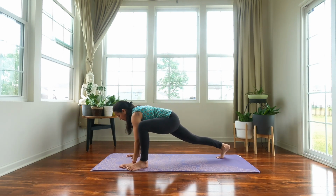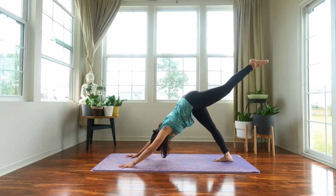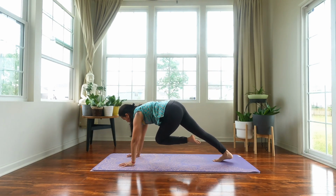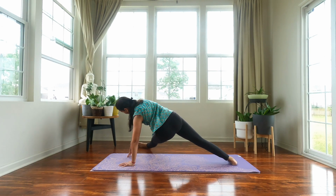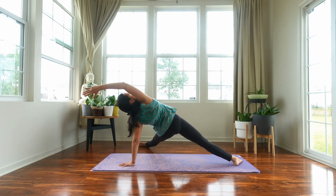Release back, come back into your plank pose, back to your three-legged dog, left leg up. Bend your left knee, bring your left knee to the outside of your right elbow, extend your left leg, flex your left foot, plant your back foot down on the mat, right hand comes alongside your ears and rotate, open your chest up, fall on triangle.